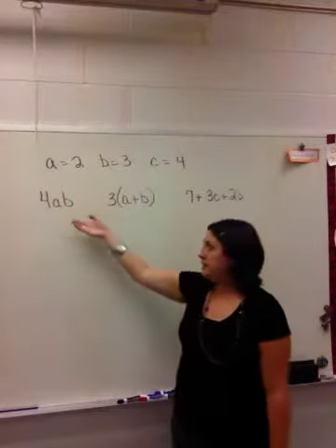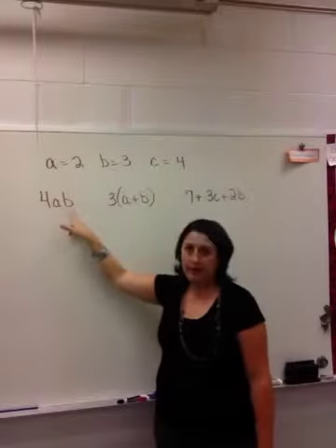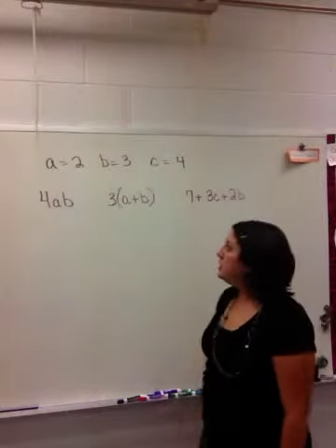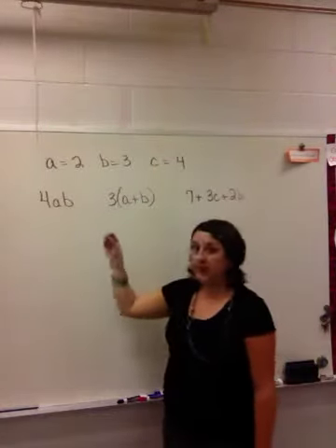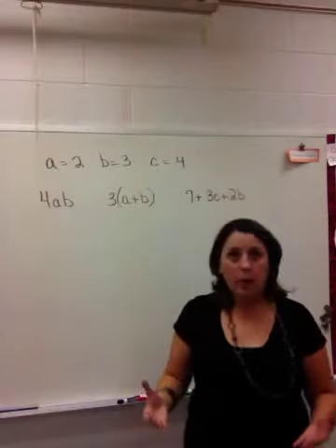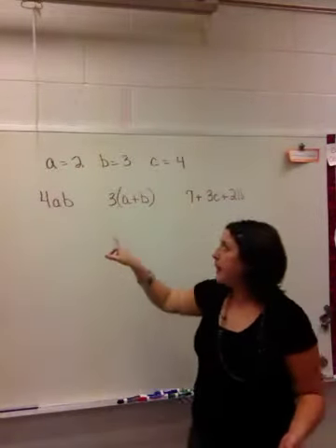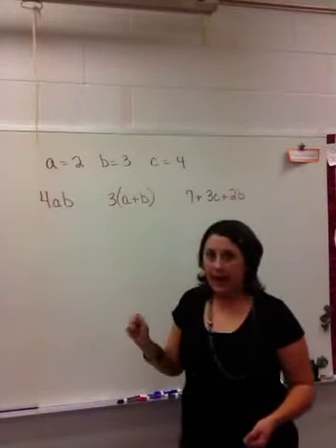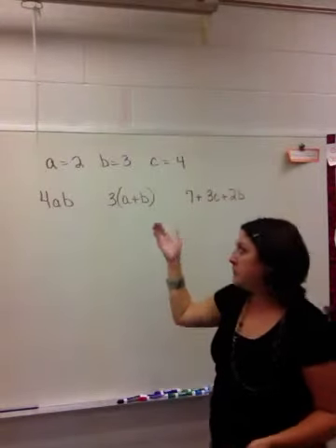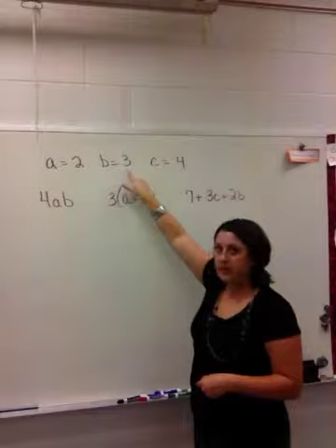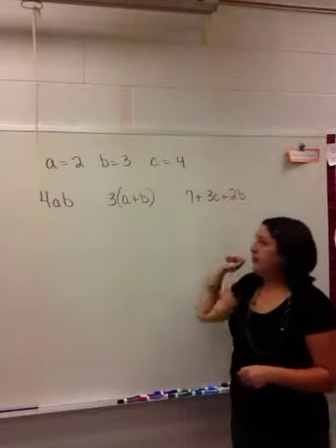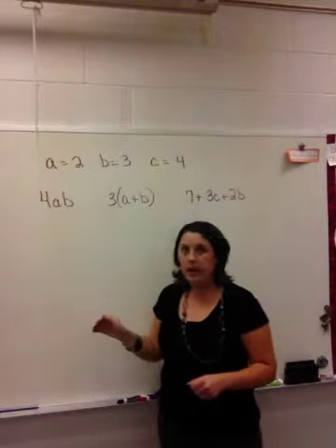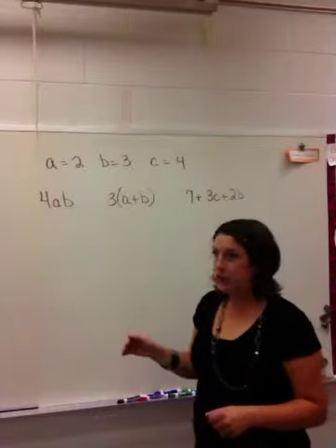So the problem with this is that I don't know what the value of 4ab is without knowing what my variables represent. And remember, variables change, so this is going to change no matter what, in whatever problem I look at. So I need to pay attention to the value of my variables. In this case, every time I see a variable a, it's representing 2. B is representing the value of 3, and C is representing the value of 4. So based on that, I'm taking a look at the total value of the variables, and I'm using the order of operations in order to do so.